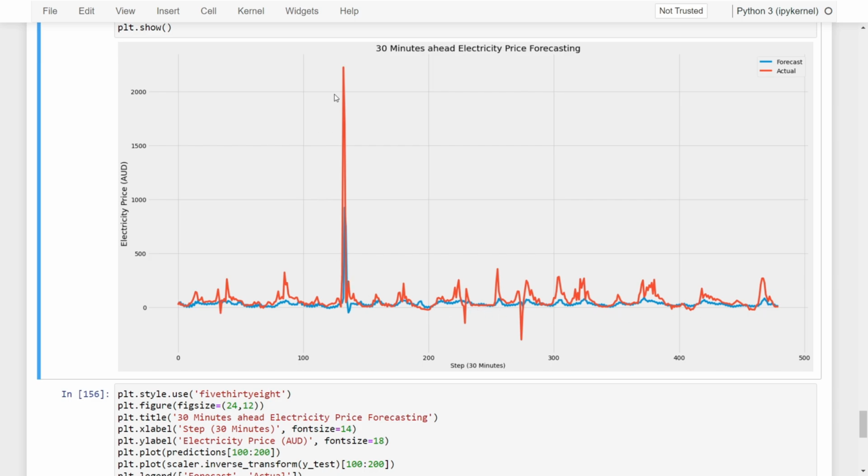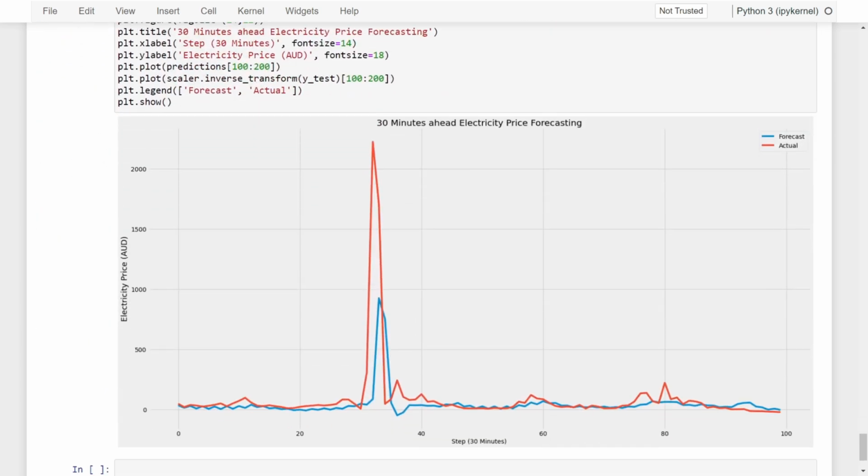And if we zoom into this huge spike, you can see that indeed the forecast value also predicts a huge value in this spike period. And of course, we can further add more features and fine-tune the hyperparameters to make better predictions.